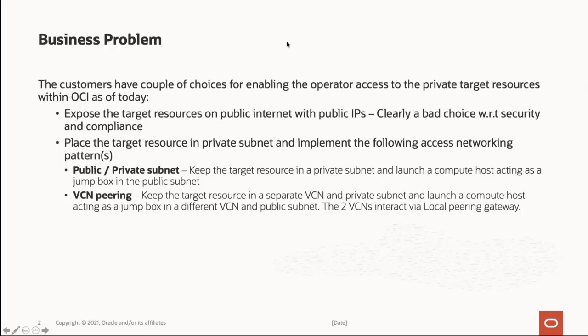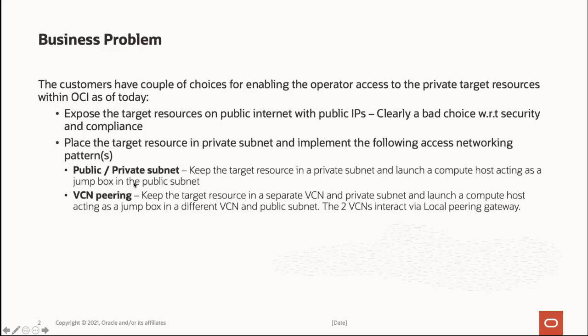So today, if our customers have to enable operator access to those resources, the choices are they either have to expose those resources on the public internet with public IPs. Clearly, it's a bad choice, right? With respect to security and compliance. So definitely the customer should not do that.